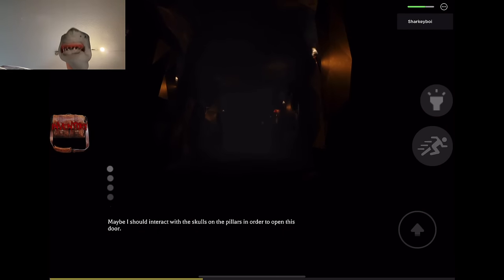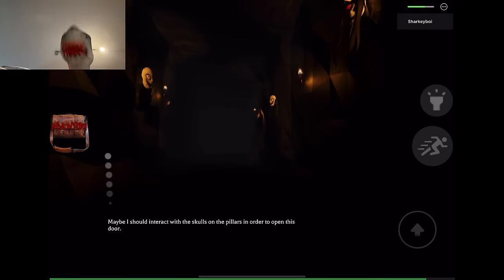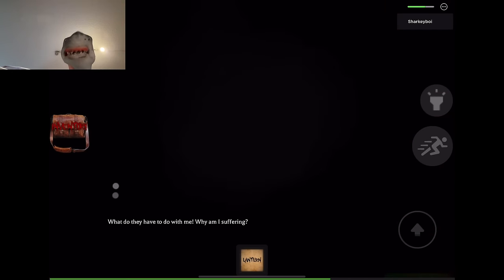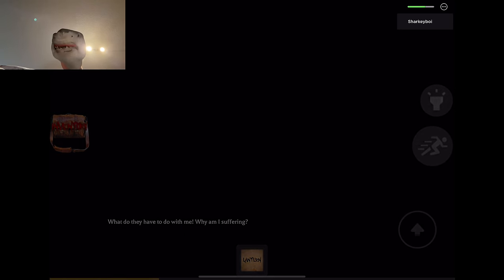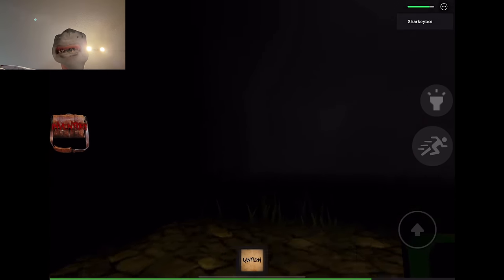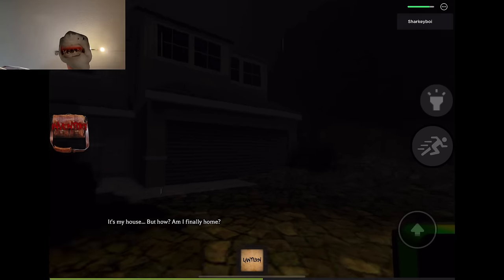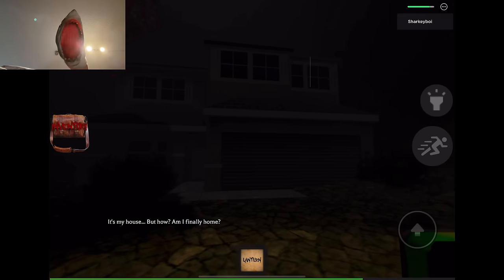Maybe I should interact with the skulls on the pillars and let's open this door. What is this? What did they have to do with me? Why am I suffering? What? Oh, what is this? Is this my house? Am I finally home? Wait, is this my house? Wait, I think this is my house.